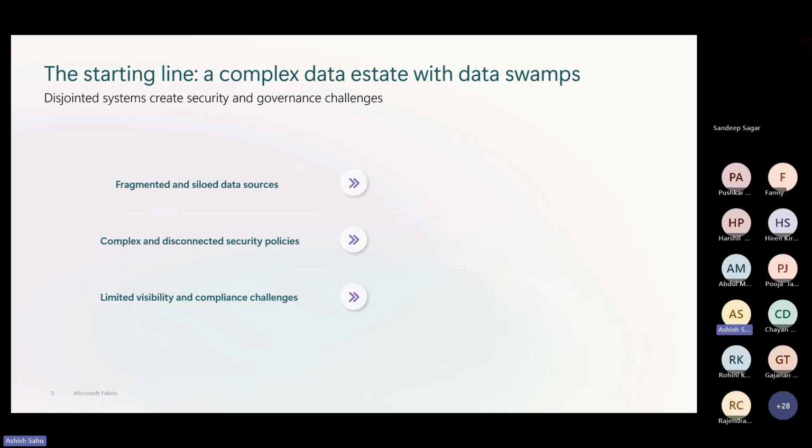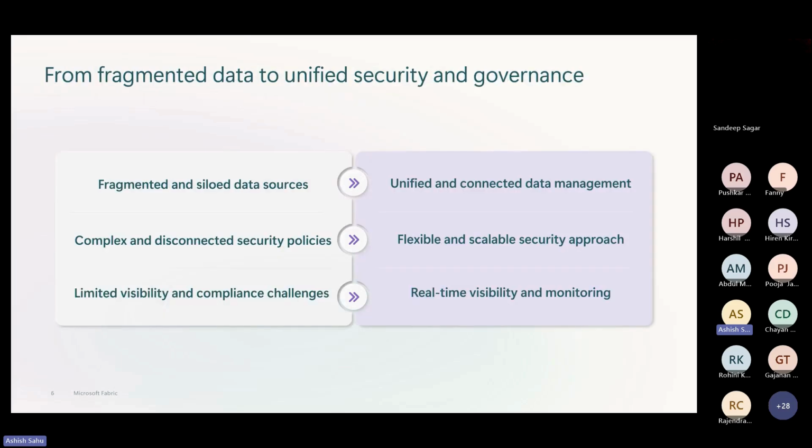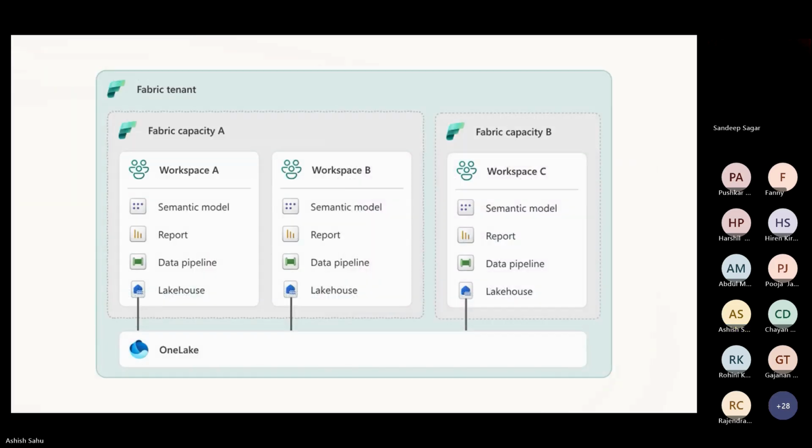And with Fabric, Fabric is a SaaS platform that allows you to make sense of your siloed data sources. It allows you to set your policies in a flexible and scalable way. And at the same time, it allows you to monitor how the data is flowing through. You can take a look at the data lineage. You can look at how the governance looks, and you can also integrate Fabric with something like Microsoft Purview, so that you can get a unified data governance dashboard for all the data sources, right?